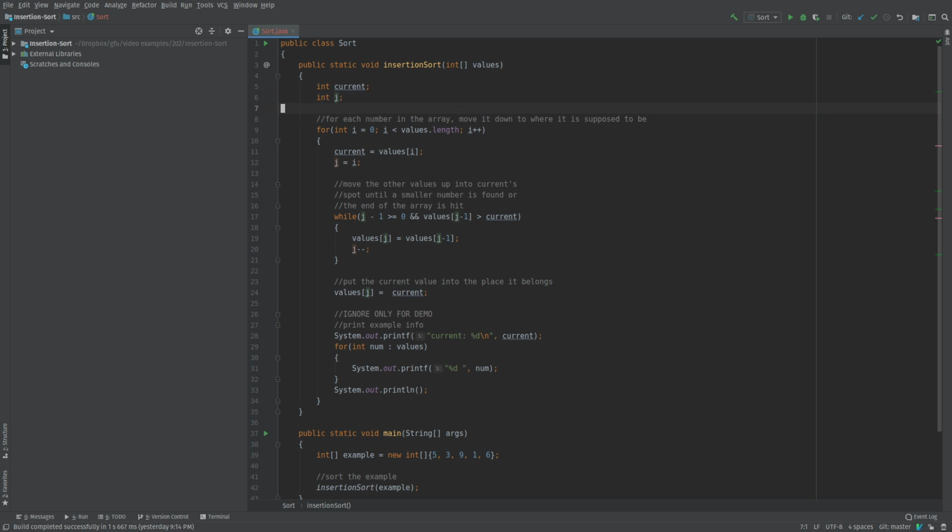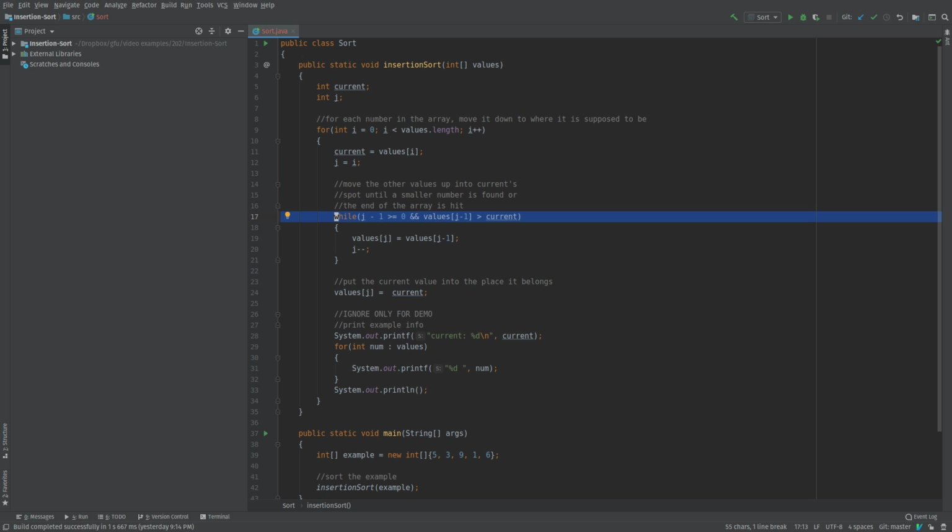So this outer loop's plain, we're just going to copy the value at I into that spot current. We're going to set J equal to the current index, and then in this while loop, we're going to move to the left.